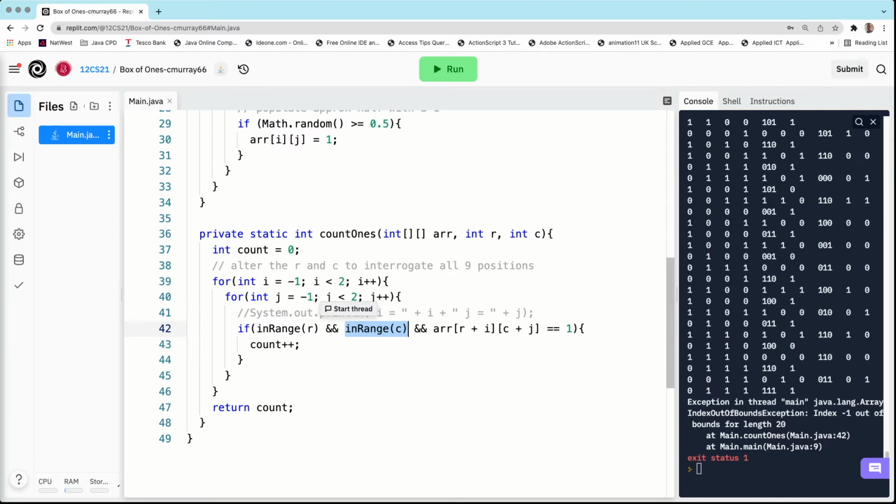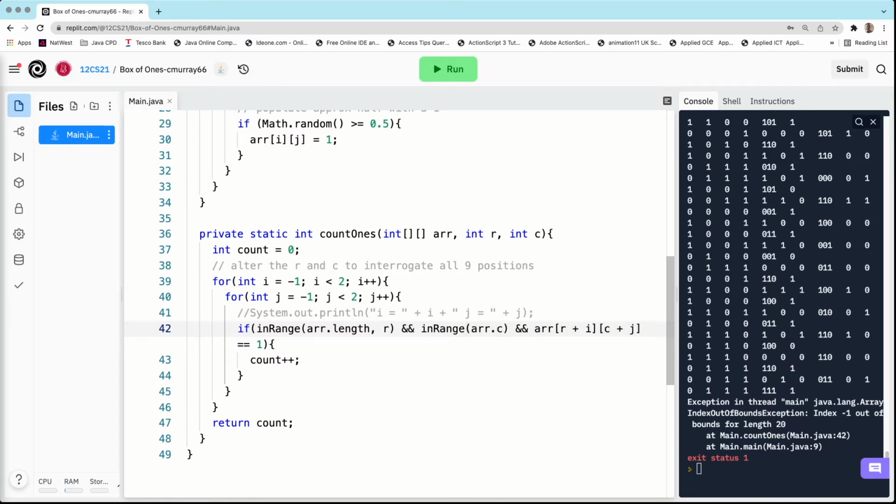Now this, I'm doing intentionally a little bit weaker than it should be. I should really be passing in another value to indicate the maximum size, the maximum length here, and I'm not doing that just now. Perhaps I could, in fact, okay, I will. So here I'm going to pass in the array length as the first parameter, and on this one I'm going to pass in the array length at position C.